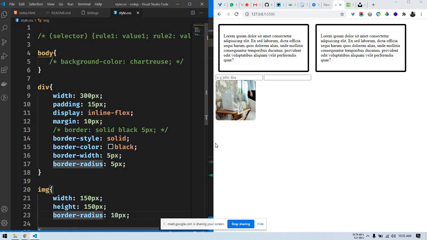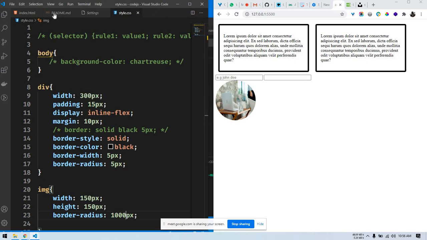As you can see, the image is slightly curved around here, but what happens if we keep increasing this? Let's just set it to like 1000. Voila, you have a circular image. So this is actually how they create circular images on the net. There might be other ways to do it, I don't know, but this is just the way I know.